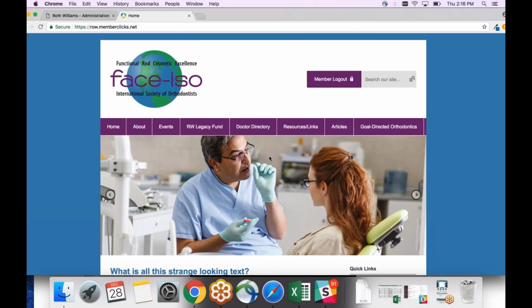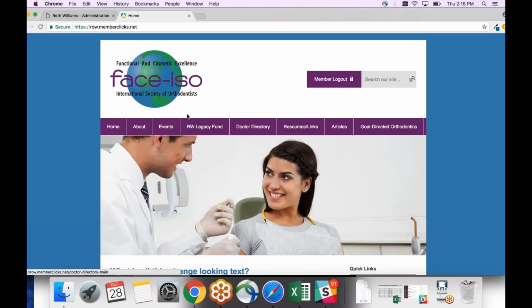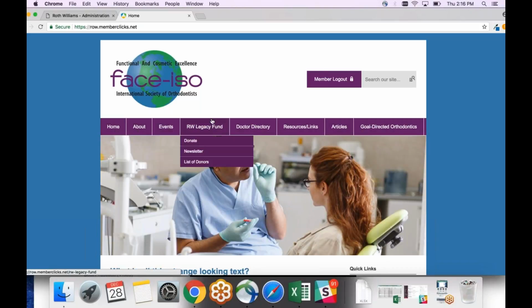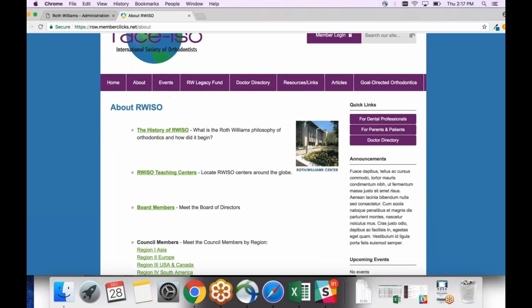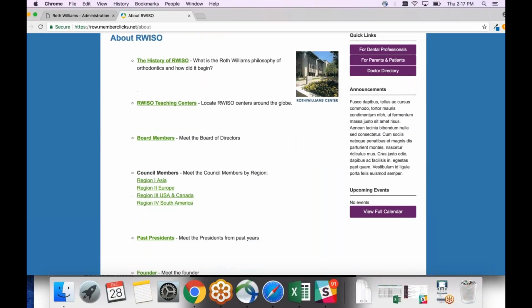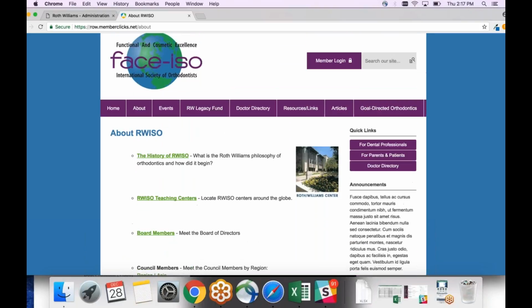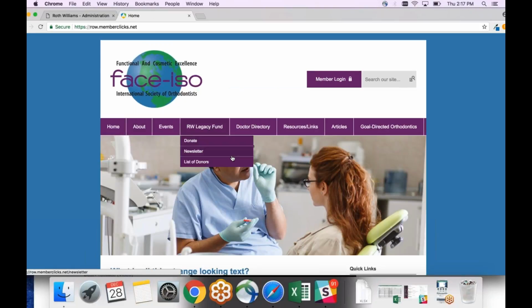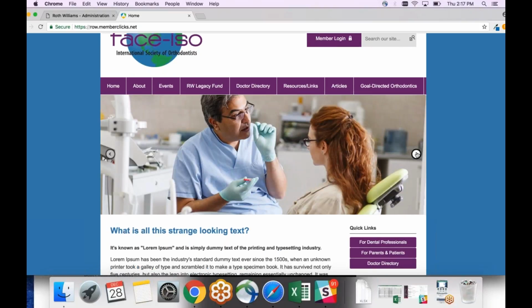Cool. So content, you guys have the ability to change menu structure. There's going to be a couple of additional new terms that we're going to go through. This would be what we call the main menu. Any item that we click on in the main menu would be called an article. So a page of content, we refer to it as an article. You have the ability to change these articles, which I'm going to show you how to do in just a second. This is your slideshow. You can change these slideshow images.